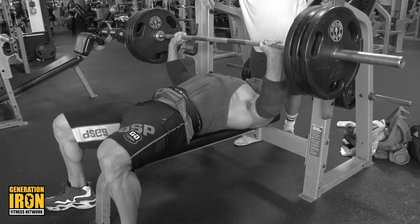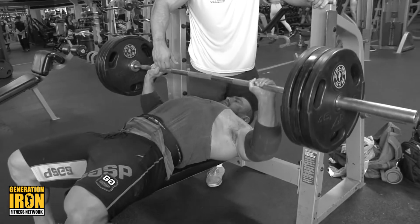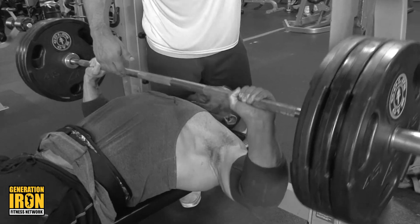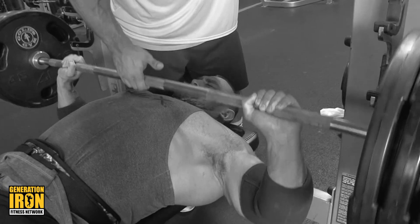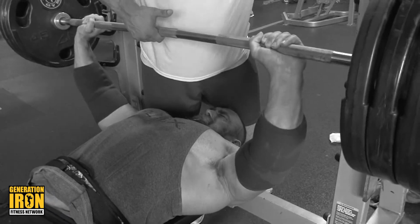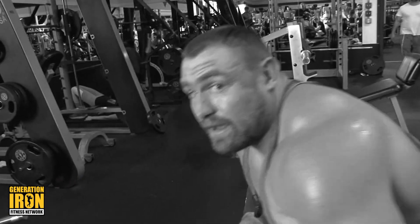Chest. Home. Going home. Grind it. One more. All right. Oh, that shit. All right.